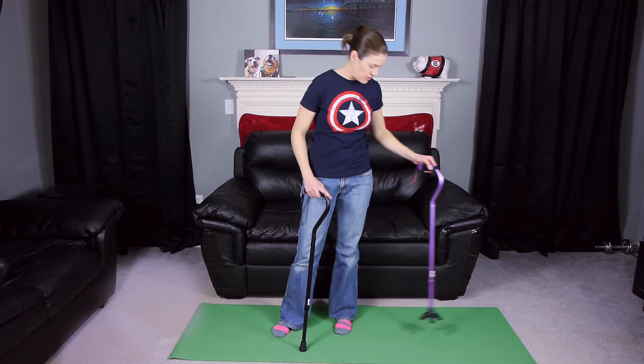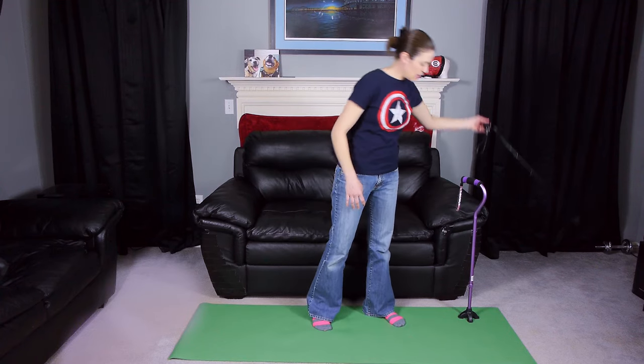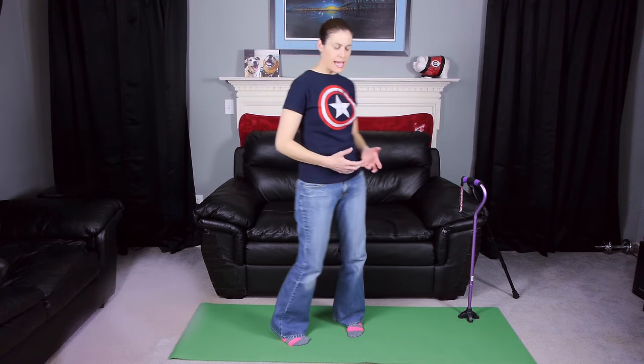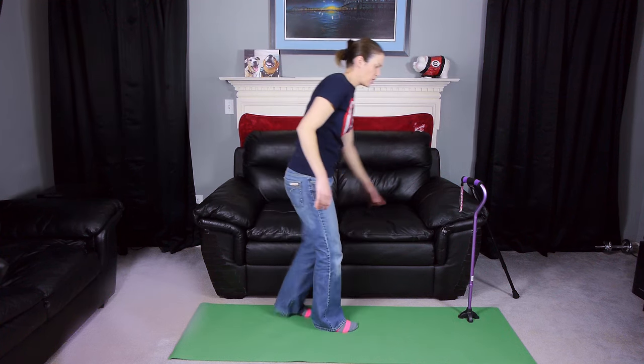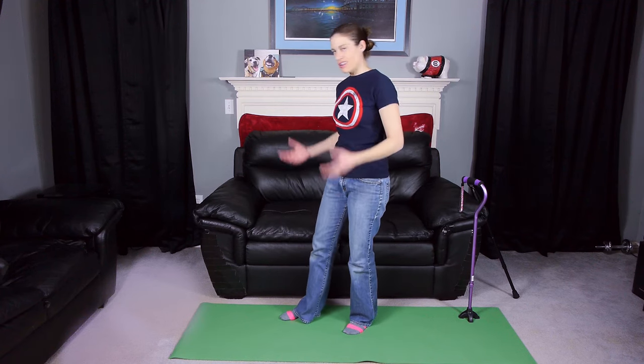So when should you use a cane? Well, the scenario that I showed in the beginning kind of helps give you an idea. One of the biggest things I see with my patients when they're not using a cane is what I call a furniture walker. At home, they actually do okay because they're in a comfortable environment with their furniture around. They know that they can hold on to the couch when they're walking. Their countertop is right here when they're walking. So they feel safe because they know where everything is. But what happens is when they get out into the community, they're not familiar with their environment and they have nothing to hold on to.